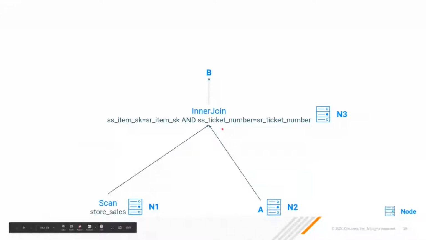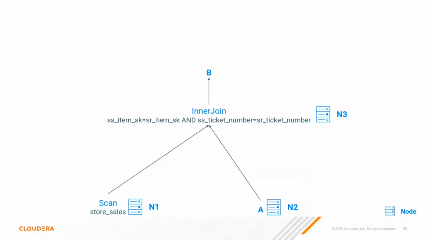Again, this is a very, very simplistic example, since in practice the data are normally distributed across various nodes. But just to show concretely the benefit of the semi-join reduction, we are going to use a very simple case.